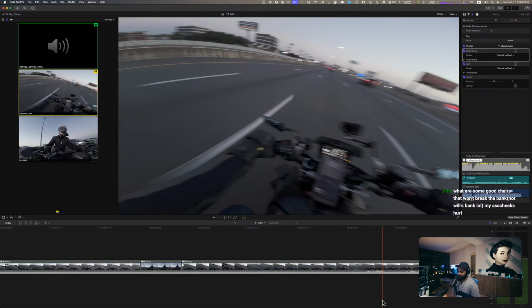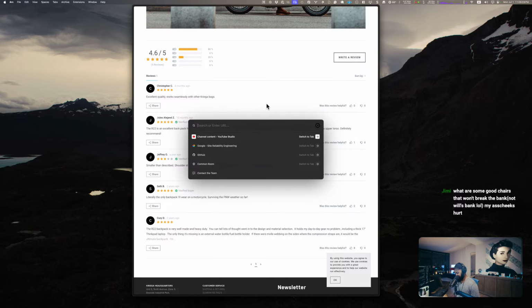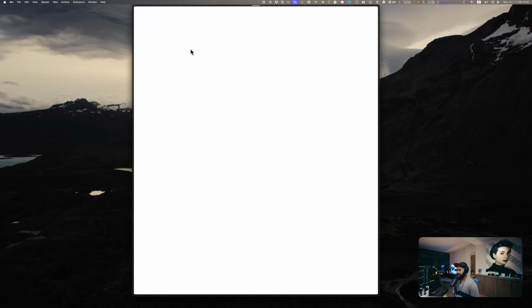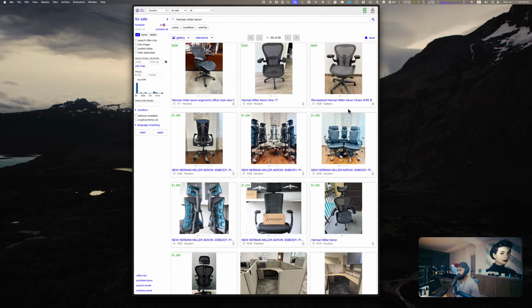Now they start at a relatively decent price. I got a customized one, but you can go to what's that thing called, Craigslist, and maybe get the Herman Miller Aeron chair. Where do you live? Because if you live in a major city, especially now because a lot of startups are closing down, you can get an Aeron chair for really cheap. For like under $400, really cheap. Let's see. Yeah, see, $350.